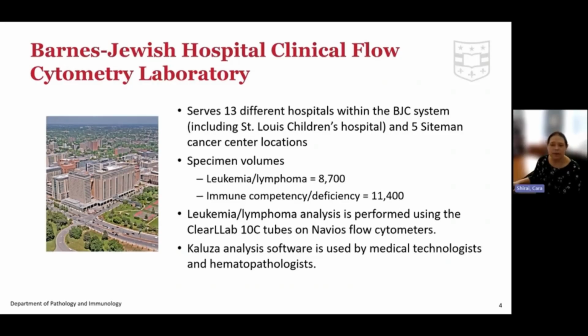The ClearLab 10-color system has been the backbone of leukemia lymphoma assessment in our laboratory since October 2020. We use this system in conjunction with LDT reflex and other panels for complete characterization of hematologic malignancies. We currently have Beckman Coulter Navios flow cytometers. However, we are in the process of validating our new DxFLEXs. Kaluza analysis software is used by our flow technologists, as well as pathology residents, fellows, and hematopathologists for analysis.